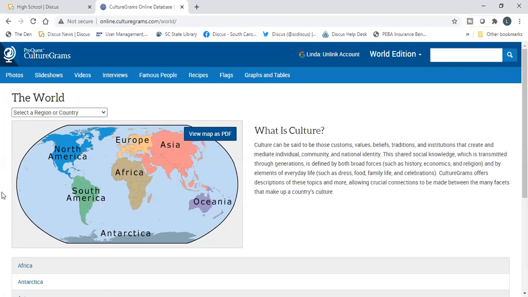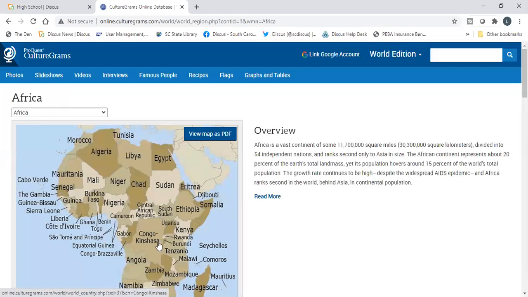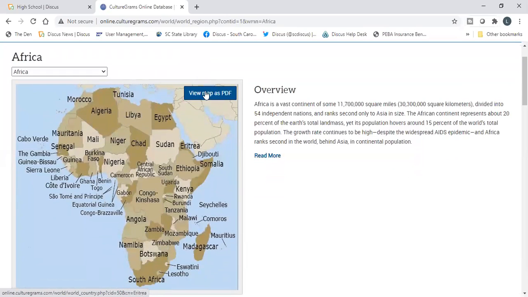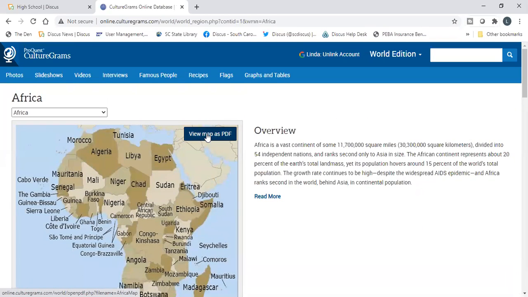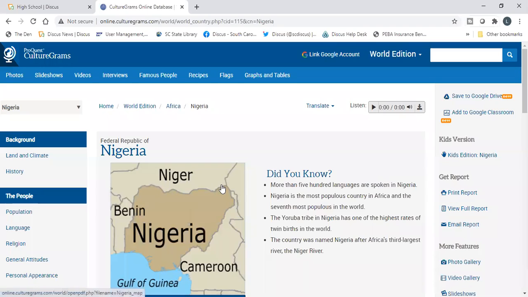If I go into any of the continents here, I can just click on Africa. It's going to break out a map for me. Notice you can view this as a PDF and utilize these maps in teaching and learning. If I go into Nigeria, for instance, notice that for every country you're going to get the read aloud here at the top.